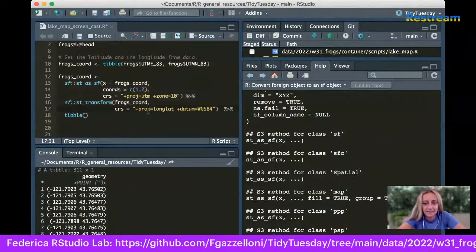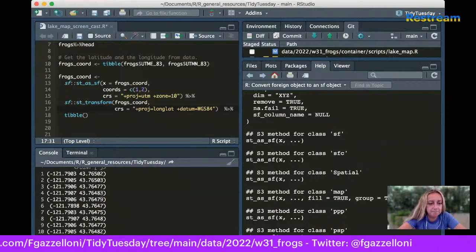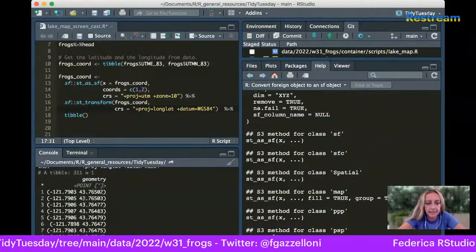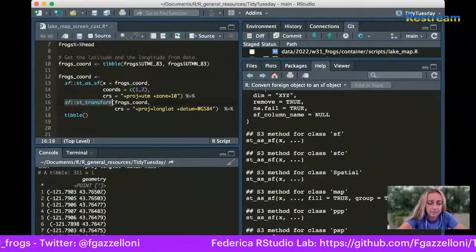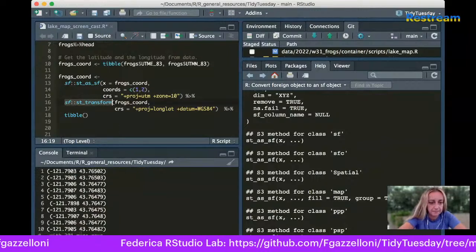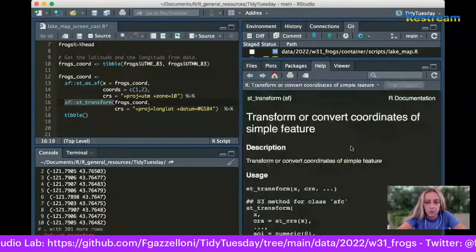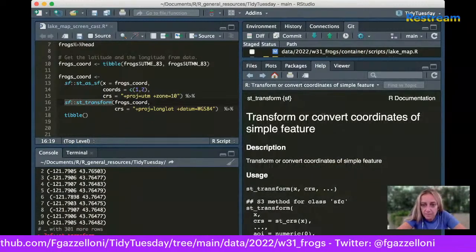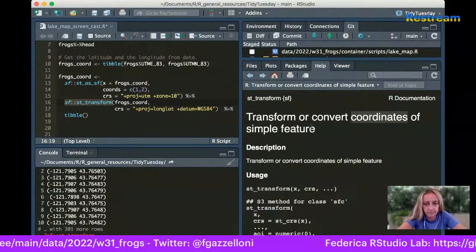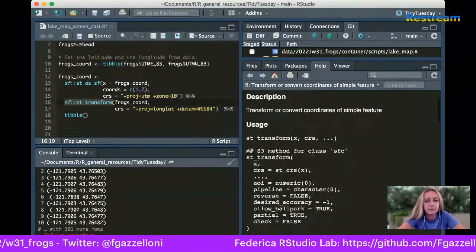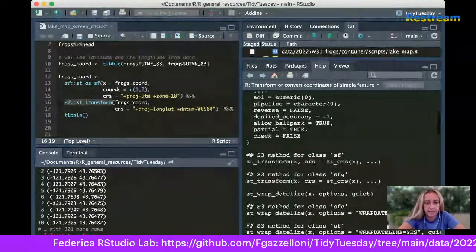So you can see that now you can use them, because with this function here, what we do is to transform again these coordinates from simple features to latitude and longitude.